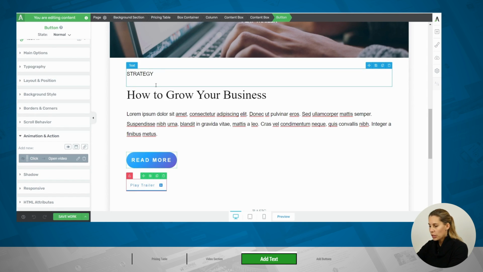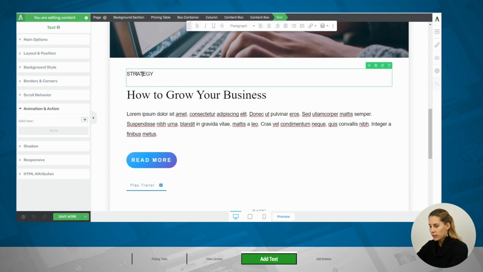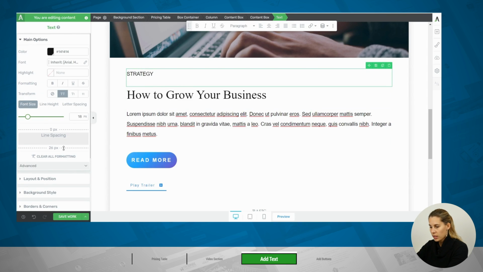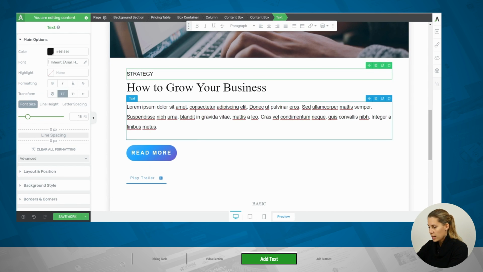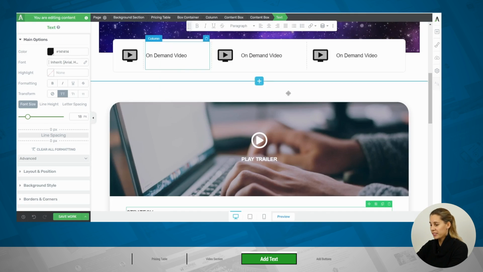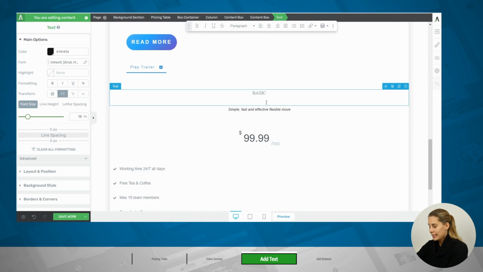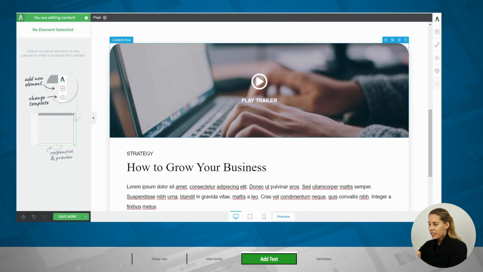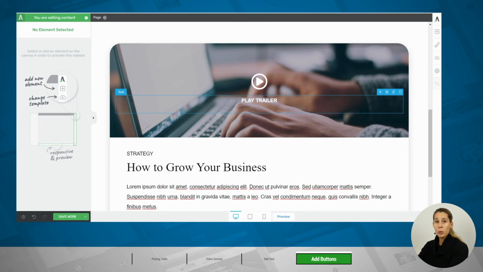Now we still need to adjust some of the space here, so let's click on this first text element in our main options. Let's reduce the line spacing. And then this looks very close to what we are going for right here. So I'll just delete the other elements that were still in this pricing table. All right, now that we have our content set up the way we want it to, we can add those buttons. And then, like I said, it will automatically copy this content so we can easily change it afterwards. But at least the layout is exactly the way we want it.